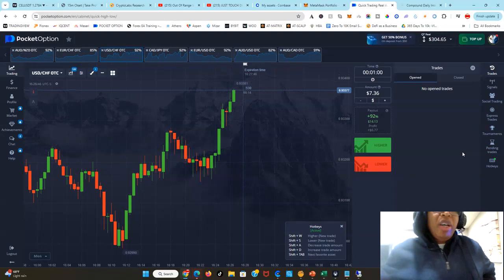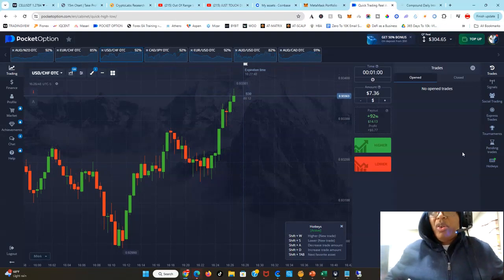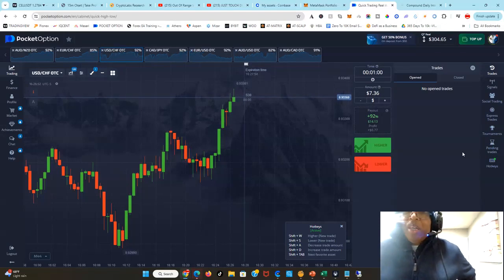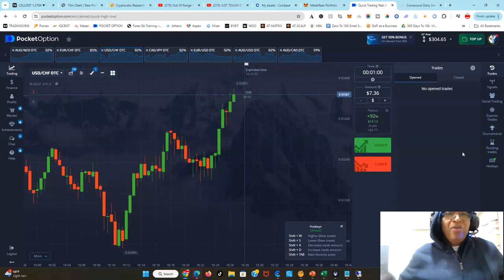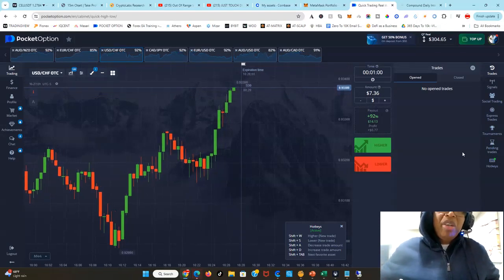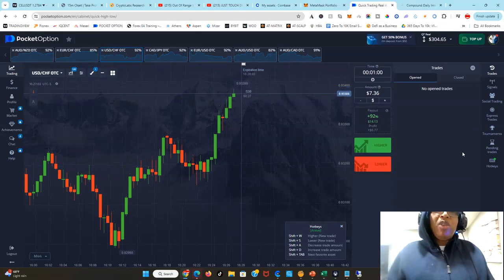That's why you only trade money that you can afford to lose. Don't use your credit cards. Don't use your entire investments, because you can lose the money and end up in the doghouse. You only use money that you can afford to lose. If you can't afford to lose it, do not do anything online or even offline. Don't invest it in any business. Any business can go to the dogs.